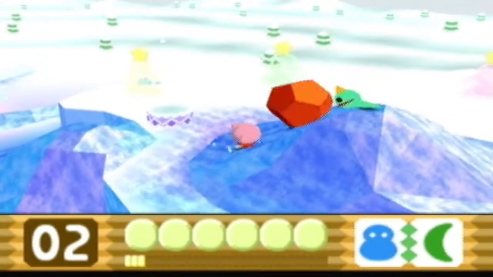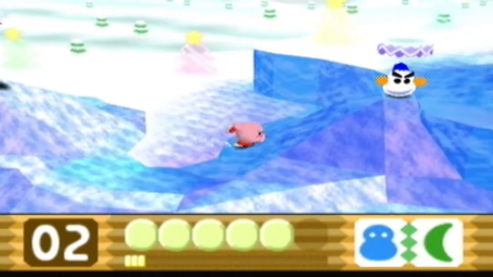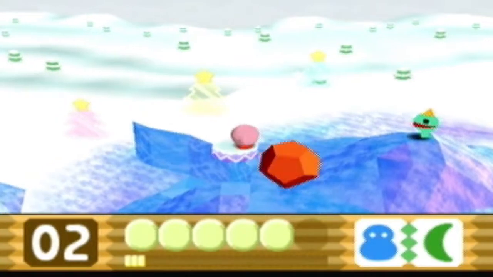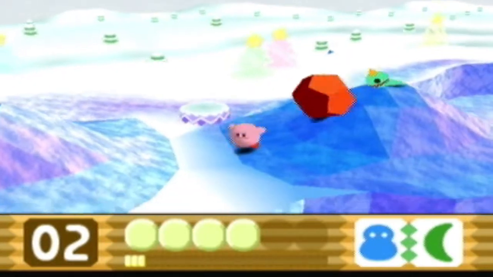But it's just so cool you get to ice skate, and it just feels so good to ice skate. It's also kind of hard to stop from it, so you have to press B, but there's kind of a delay from it, too, so you have to be careful with that. But it's just so fun to use. Whoops, you can't run into him without it. You actually have to jump. No, okay.